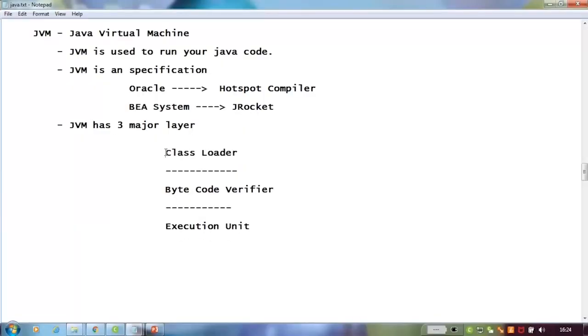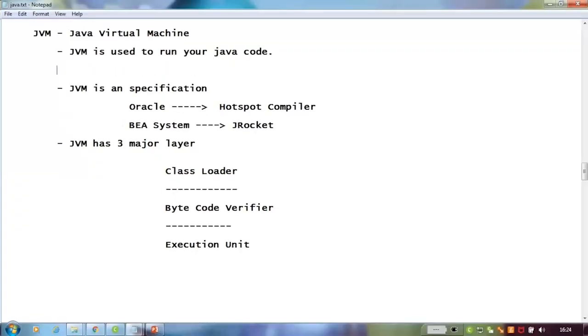Class loader. Now when I'm going to use this JVM, I told you that it is used to run code. Run a code means what? The code is already compiled, and you are using java with the bytecode name, hello world, to run this code. When you run this code, then this JVM class loader will come into picture. What will this class loader do? Class loader reads both the user defined and library classes into memory for execution.